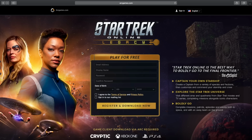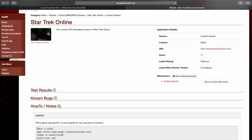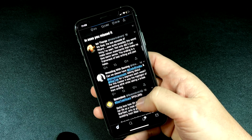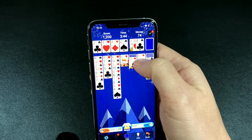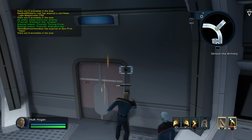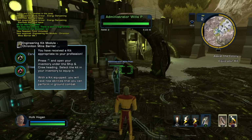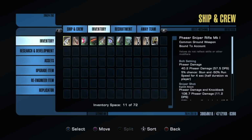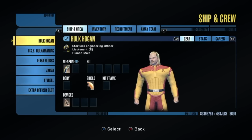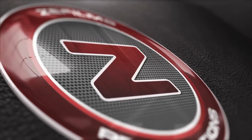Okay, let's give this a go. Don't know what to do here. Try Steam. Okay, so I'm not trying that. Okay, how about this? Okay, let's get this installed. Yeah. Okay, that'll do. Alright, here we go. I'm going to open this door very slowly. Oh, hey, a Sovereign class. Okay, equip a kit. How do I equip a kit? How do I equip a kit? Okay, I don't even see it in my inventory. I better get a trophy for this. I give up. Okay, screw it. This is not working out.